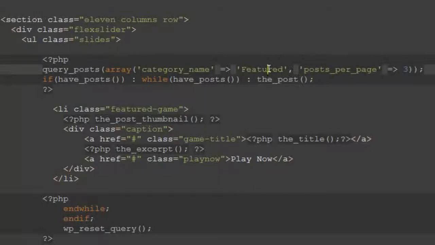Okay, so make sure you have the query posts, and then you have the parentheses for that function, which will end way over here. Inside that you have an array with the parentheses that wraps around the values we defined, that ends right before this one ends. I hope I explained that right this time. I know I kind of slacked off the last time we used an array, but that's how the array works right here.